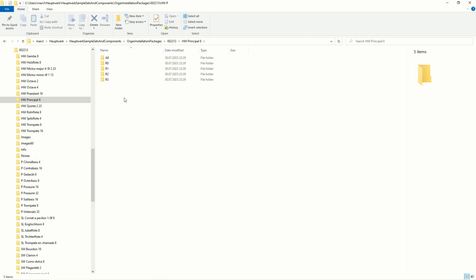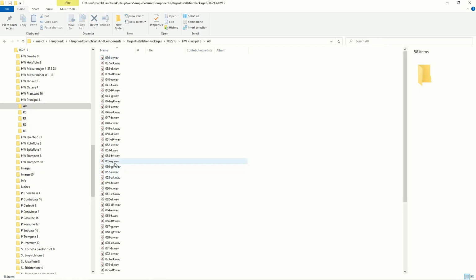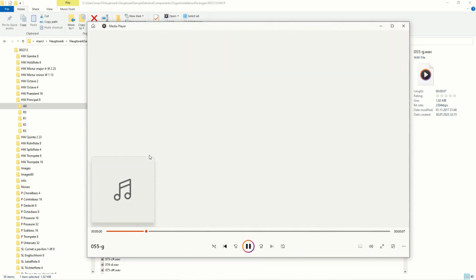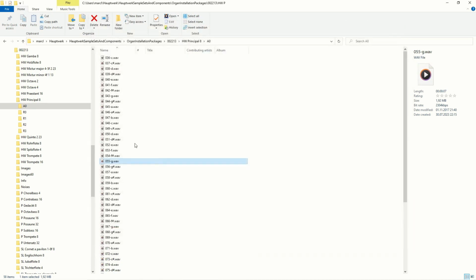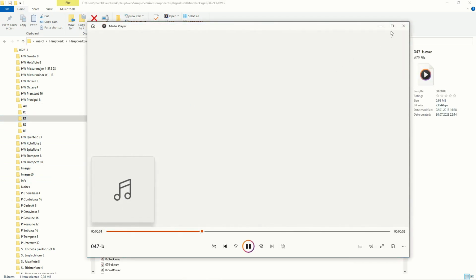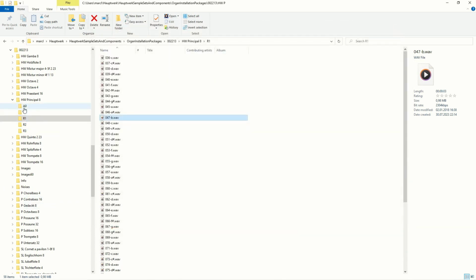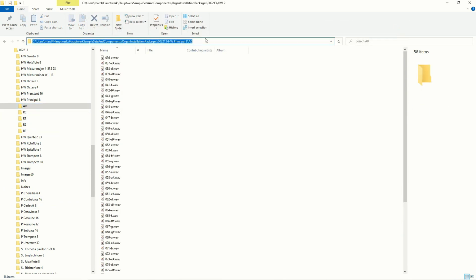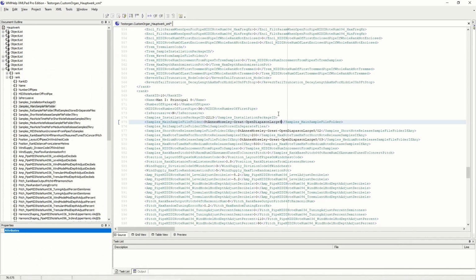If you're not sure which folder is the main sample folder, just open one of the folders and listen to one of the files. As we can do here. The typical main file. If you see here, a typical release sample file. Now we have to copy the name of the main sample folder, which is the name after the 2213/. Copy and paste it into our CODM document.